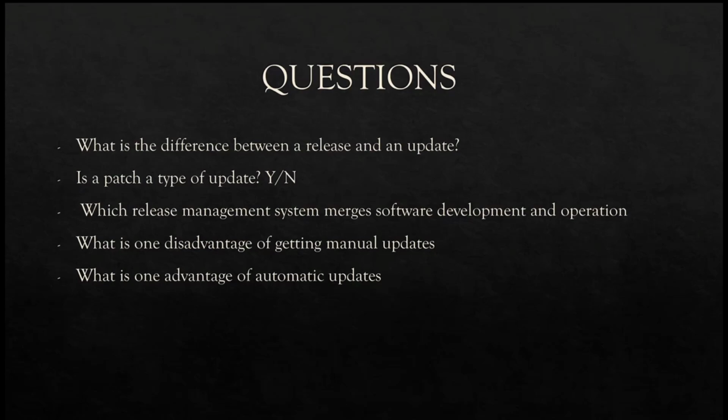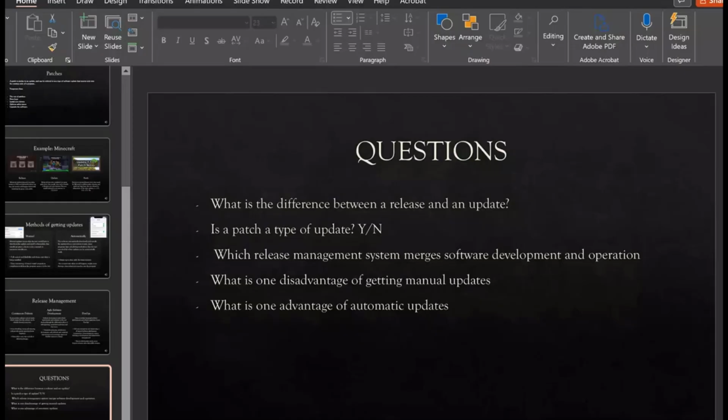What is one disadvantage of getting manual updates? Users may miss the update if they are not connected to the internet. Yep. And what is one advantage of automatic updates? You don't actually have to pay attention to the update itself. It does it all. Yeah. Do you have anything to add? No. Okay. Thank you very much.